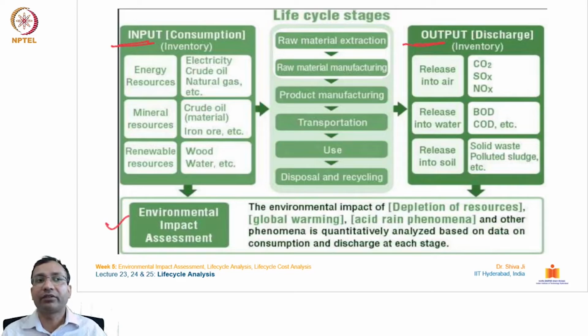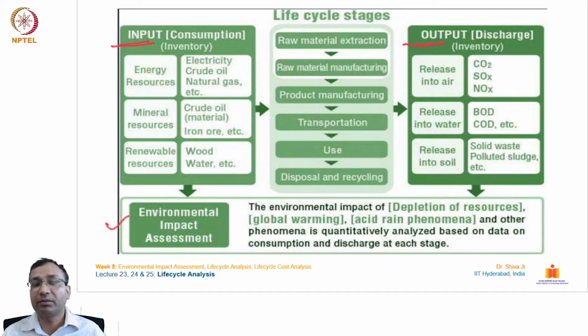Then it is required for mineral resources, such as iron ore, different other types of mineral based, ore based materials, like bauxite for the aluminum industry, and things like that. Then there are renewable resources which are also required up to a certain extent, such as water, air, sometimes timber, wood, etc. So these are nature based resources which are finite in number. These are also required as input material.